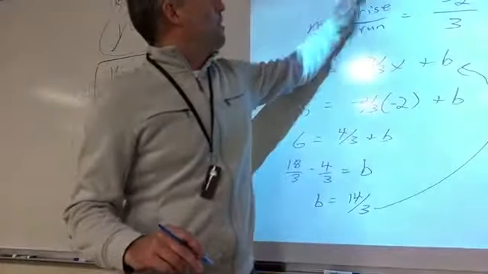So if I said I'm going from this point to this point, I'm at a height of 6, I want to go to a height of 4. How much rise is that? Well, it's a rise of negative 2. And if I'm standing at negative 2 and I want to run to 1, how far is that? It's a run of positive 3. So my slope is negative 2/3.